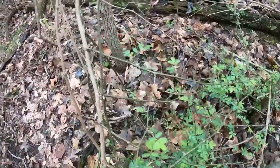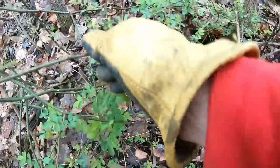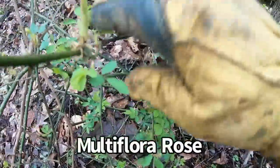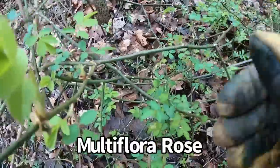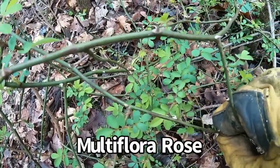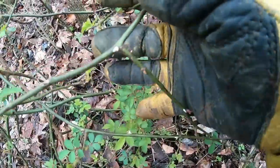And then this, you know, voiceover mic may have taken this over. I'm pretty sure this is a type of rose, an invasive species of rose. I'll have to look this up and show some pictures. We've got that everywhere too.